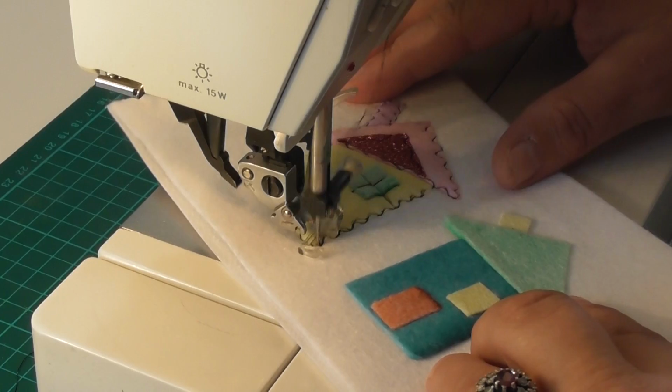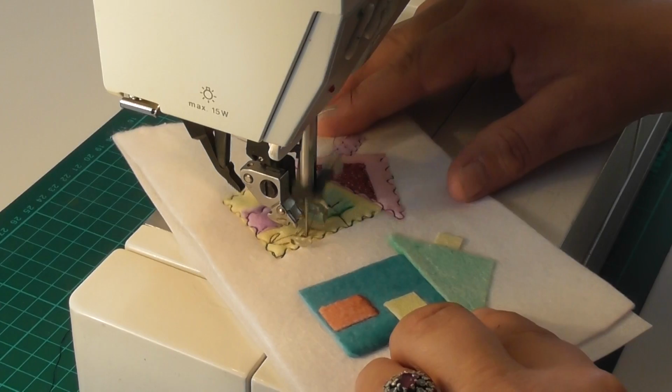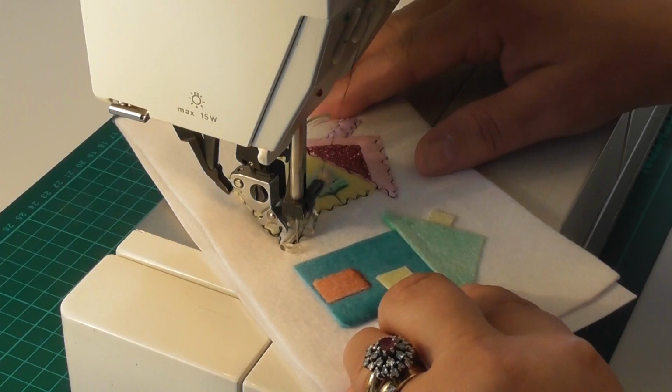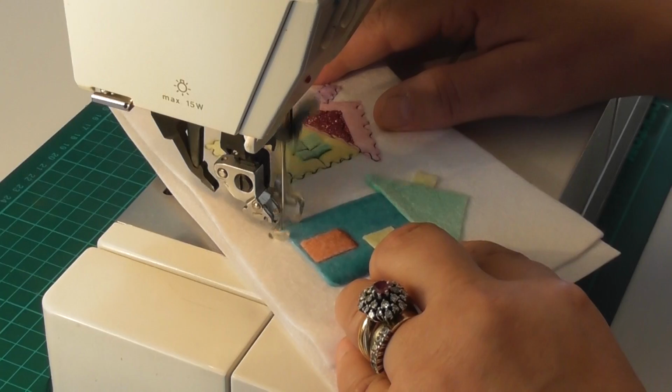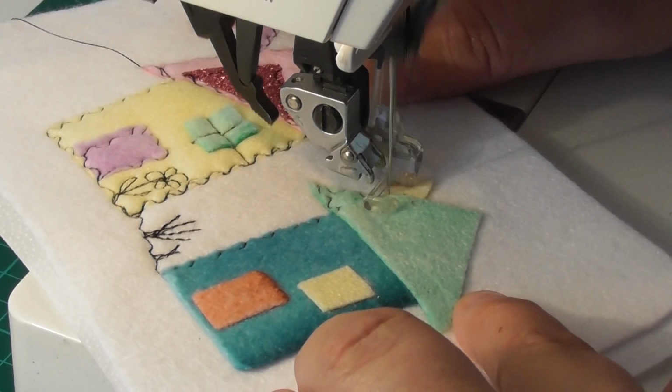I'm now going to put in some little leaves, and I'm going to put a little flower in. If it goes wrong, you can always put a button over this, so don't panic. Back down, and I want to get to my other house, so I'm going to wonky off the house. I'm going to put some grass in. So make some straight movements to get these spiky pieces, and then when you've got across that little void, you're back on the other side of your house, so you can wonky on and off that one all the way out the side of the house, get to the roof, round we come, catching everything as we go.